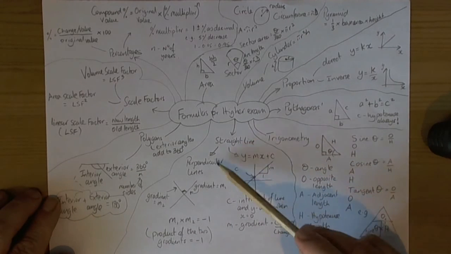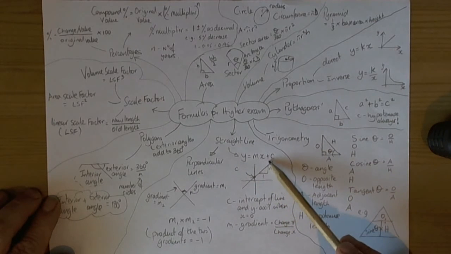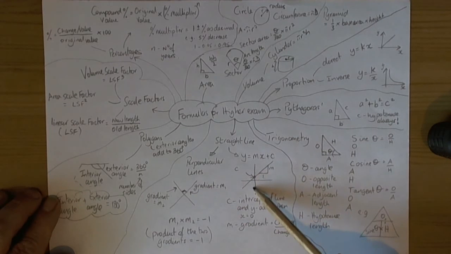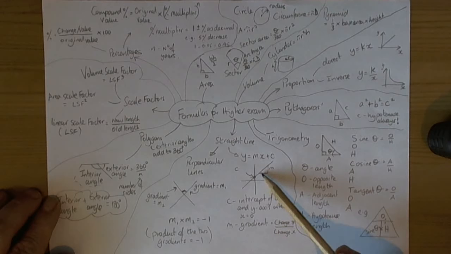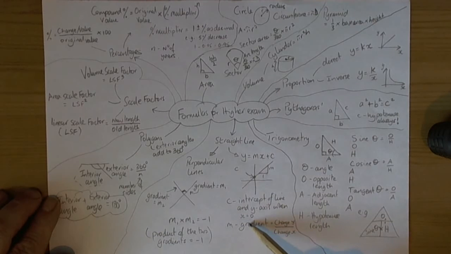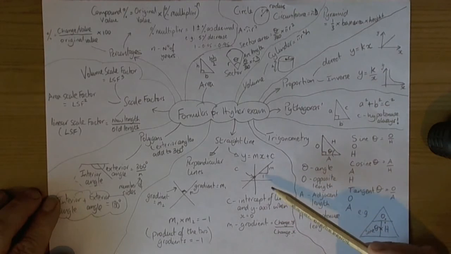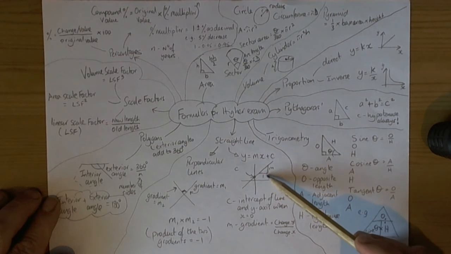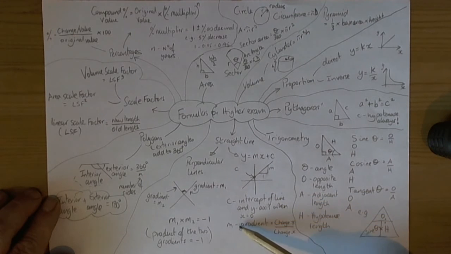We have the straight line formulas so we have y equals mx plus c which is the standard equation for any straight line. The c point is the coordinates where the line crosses the y axis when x is 0 and you've got the gradient of the line, how steep it is. So for every one unit on the x direction, whatever you go up to join the line again to right angle, that's the gradient, how steep it is. And if you're not given enough information like the line drawn, then sometimes you're given coordinates and you have to calculate the gradient. Well the gradient is calculated by doing the change in the y coordinates divided by the change in the x coordinates. Some people remember this as rise over run, so how far up you've gone to get back up to the straight line and how far across you've gone.